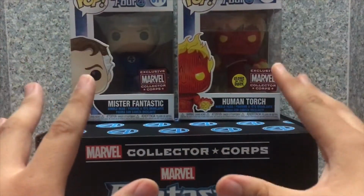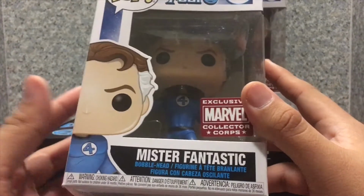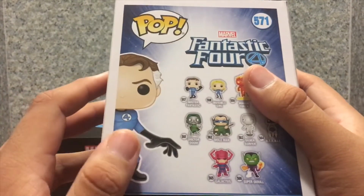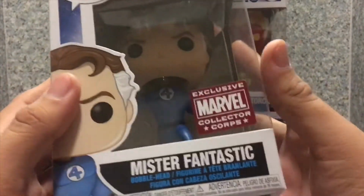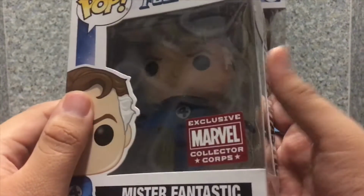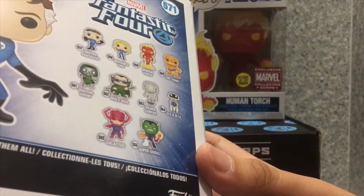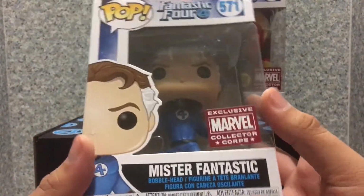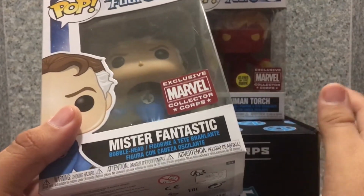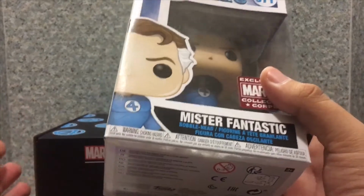Now, lastly, the Pops. Both the Mr. Fantastic and the Human Torch. The Mr. Fantastic here is almost the same as this one right here, but only with the fisted hands and the waist rotates. It's a little bit of laziness, but it does have a different pose, with the same head, of course. But I would have liked the clear Invisible Woman, Invisible Girl, instead of this guy. I prefer the clear version of the Invisible Girl, the fully clear, not the halfway clear, just like the GameStop one did. But for Mr. Fantastic, it's alright. I do like the character, though.